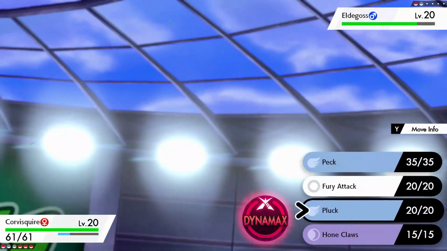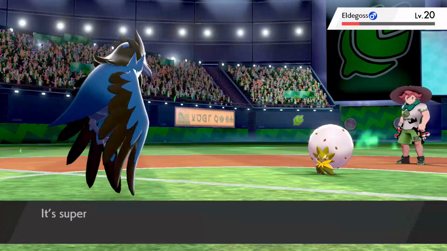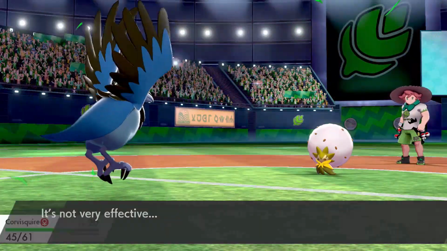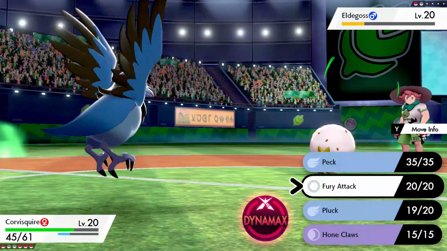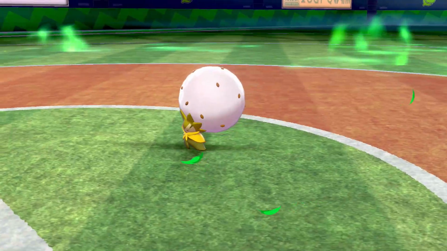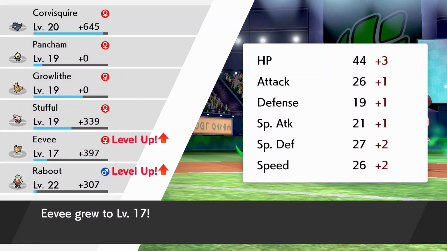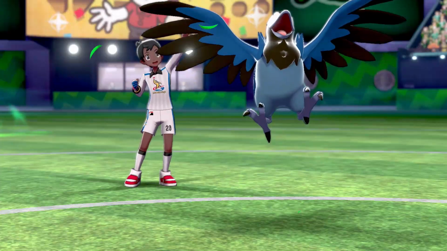Alright, let's beat that Pokemon down. Let's use Pluck. Super effective, Magical Leaf. Oh, wow. Alright, let's use Peck and get him out of here, man. Say goodbye. Alright, Raboot got to level 22. Eevee got to level 17. Let's go. Oh, I defeated him? Oh, wow.